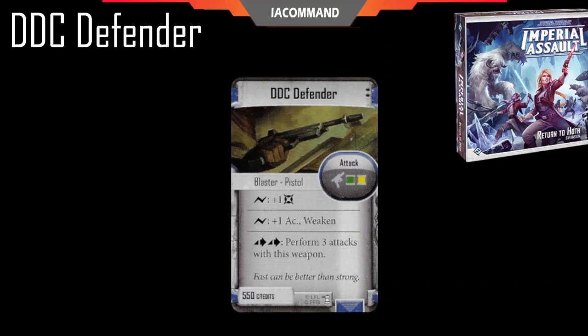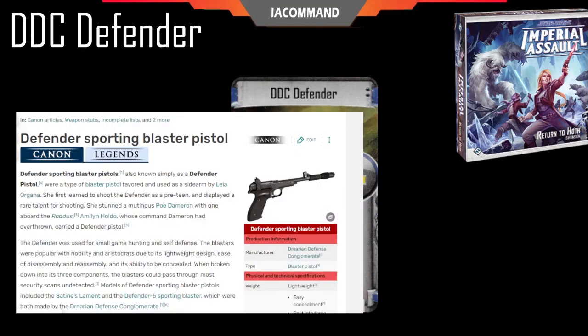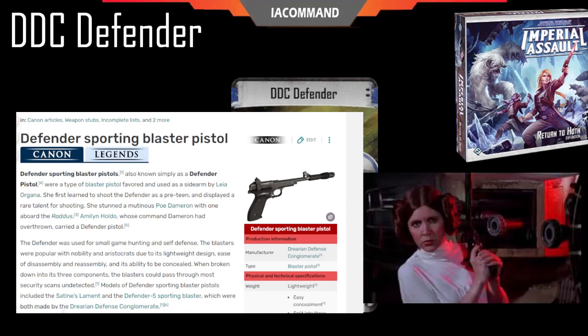And this weapon, first of all, some lore. The DDC Defender, the DDC stands for Drurian Defense Conglomerate, according to the Wikipedia article for this weapon. And interestingly enough, it first appeared in the very first scene of the very first Star Wars movie, A New Hope, wielded by Leia on the Tantive IV. So I thought that was pretty interesting.